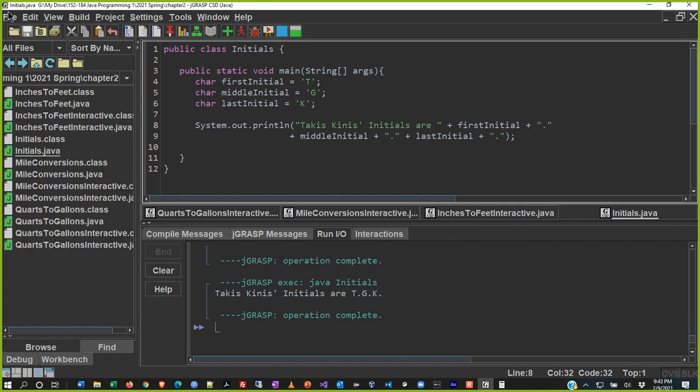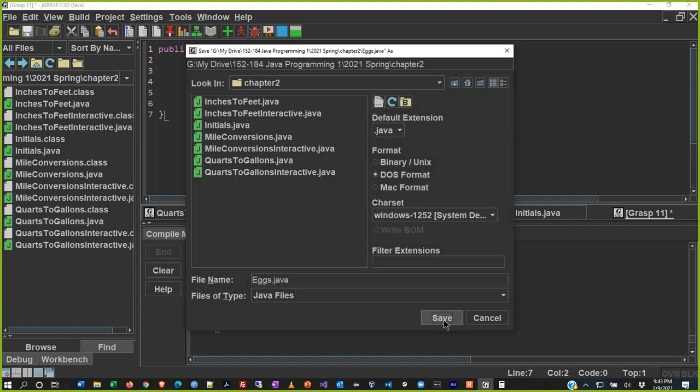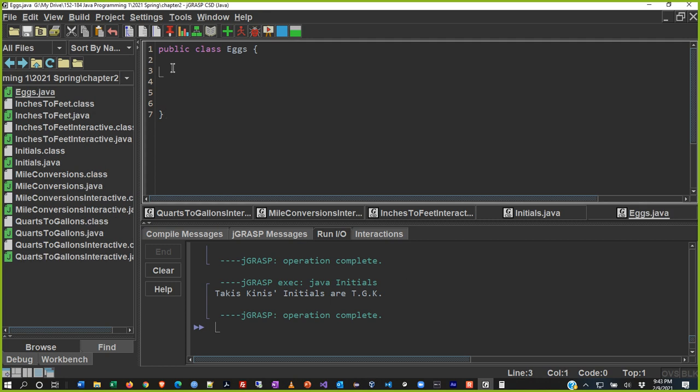So let's come up here and create a new file. We are going to do our public class Eggs with a capital E, open and closing curlies, and a save. We'll let the auto file generator do its work, and then we'll come back and make our main method. Let's see if I can mistype this again. Public static, should I say public string void static? Public static void main. Inside, we have String, square brackets, args, and then another set of curly brackets.